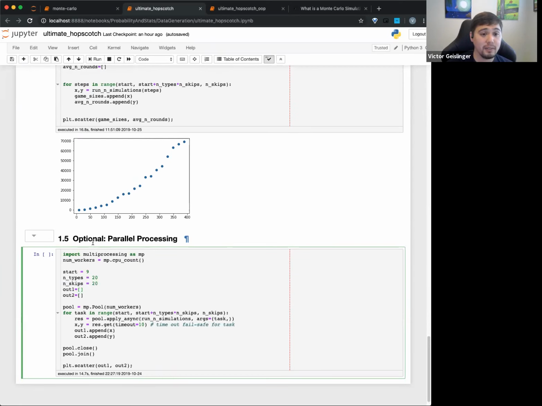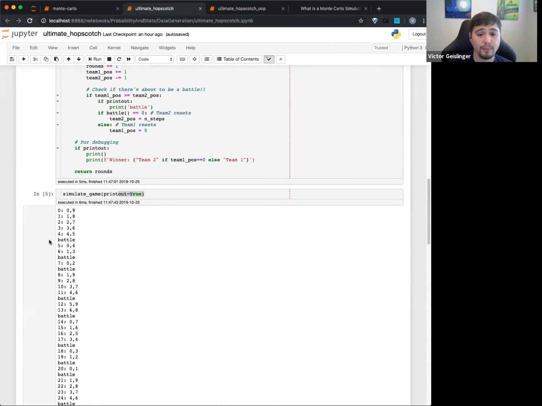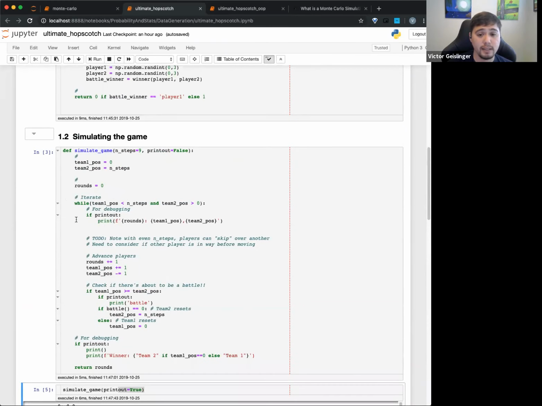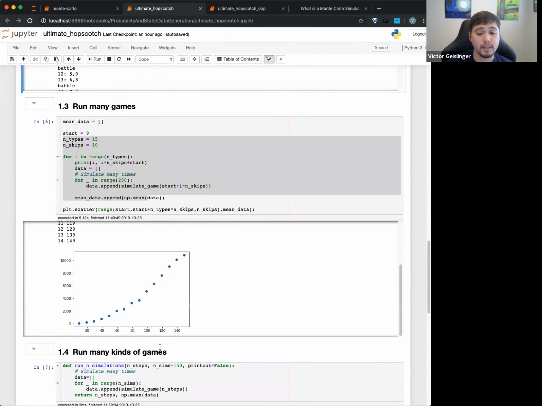But anyway, the idea here is that this simulate game part says what behavior is going to happen, and I just simulate that behavior and see on average how it would perform. And you can pull out information that would have been a little bit harder to get. Okay, cool. So that's overall what I really wanted to share for Monte Carlo and simulation stuff like this.